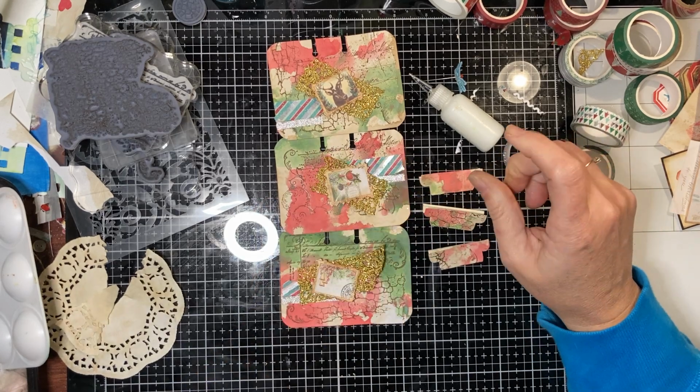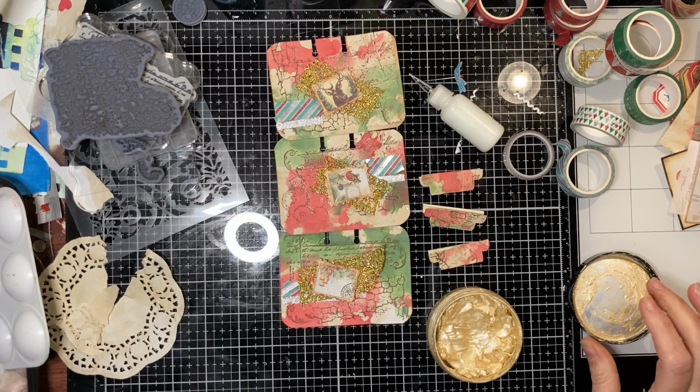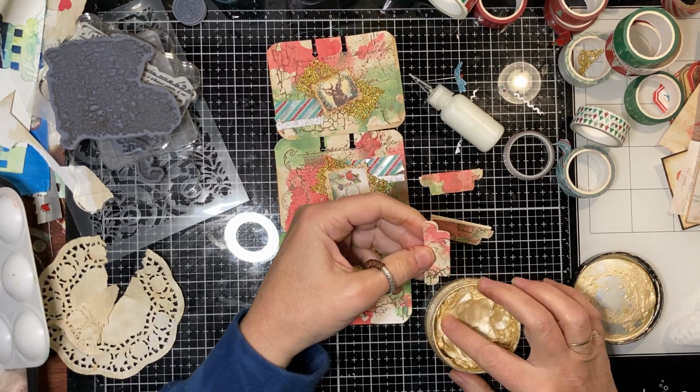There we go. Okay, some Inca Gold, and I need a new baby wipe for after, because I'm just going to do this with my finger.